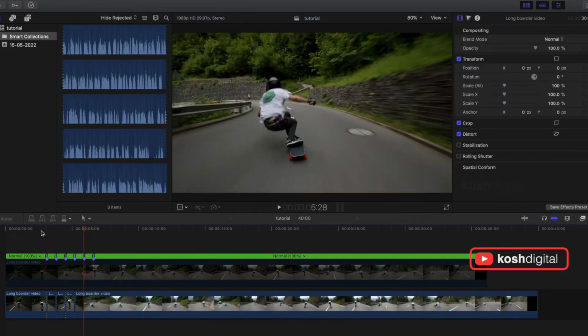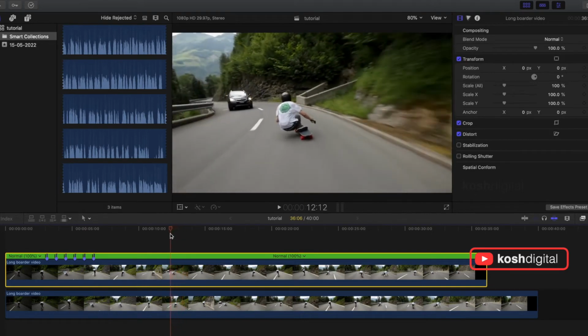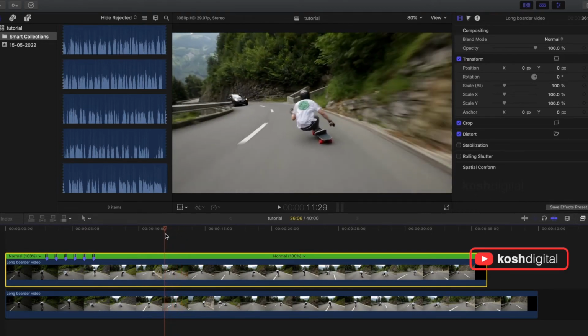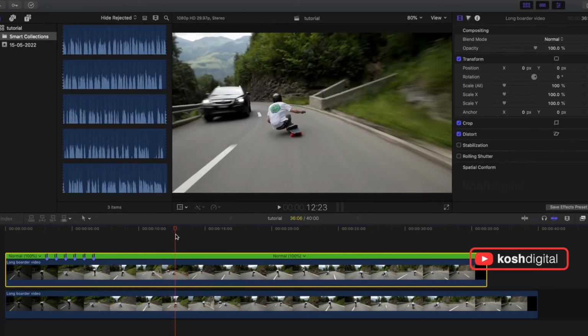Another thing what we can do, you see this portion, the car is passing by. Wow, that is scary to me. This is a good portion where you want to highlight something. Maybe freeze the frame for a second or two and add some graphics in it. Let's do that.